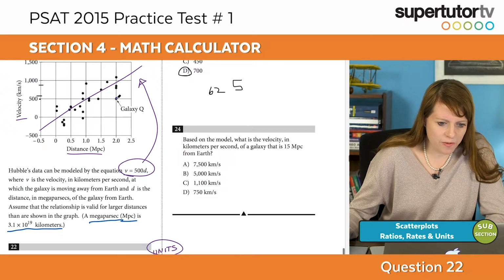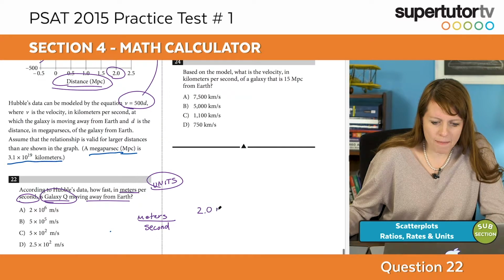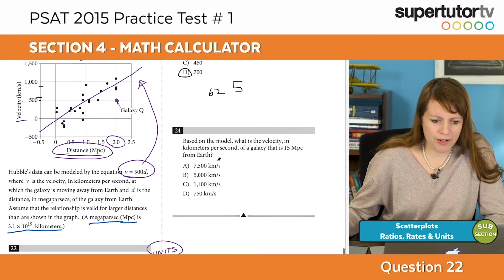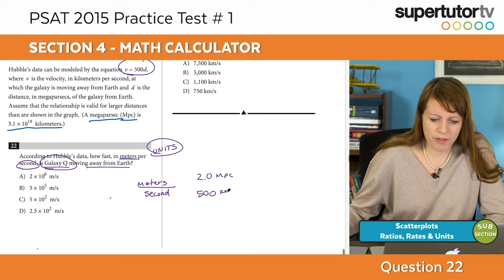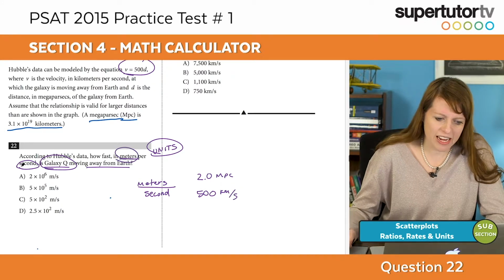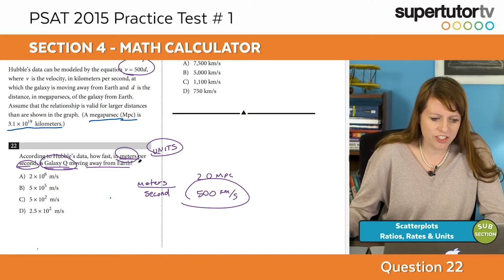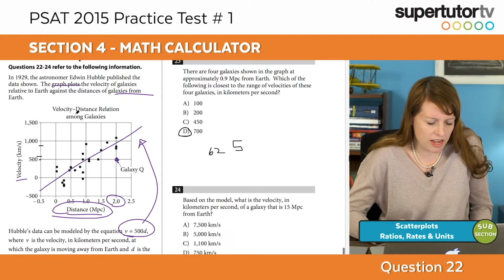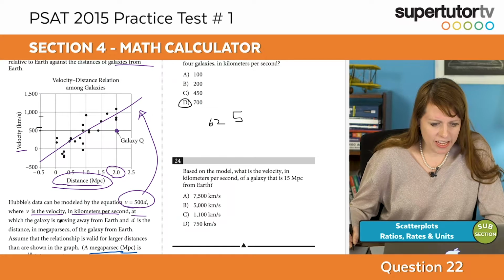Okay, so is galaxy Q moving away from Earth? So here's galaxy Q, and we know that its distance is 2.0 mpc. So we have 2.0 mpc. And then we have velocity in kilometers per second. We have 500 kilometers per second, and they want to know in meters per second how fast Q is. So I'm pretty sure all we have to do is convert 500 kilometers per second to meters per second, because I'm guessing that velocity is the speed at which we're going apart from Earth. The velocity in kilometers per second at which the galaxy is moving away from Earth.